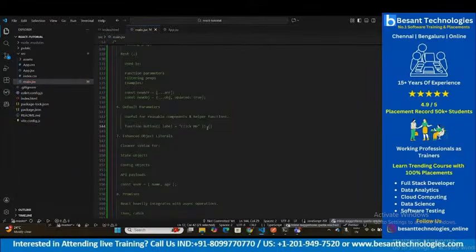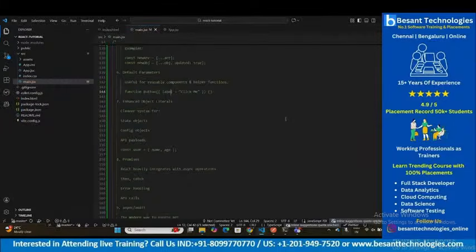Whenever we need to update that particular style or label, we will pass data from the parent and update it. Wherever we are calling that particular function, we pass that data, so it will automatically update.